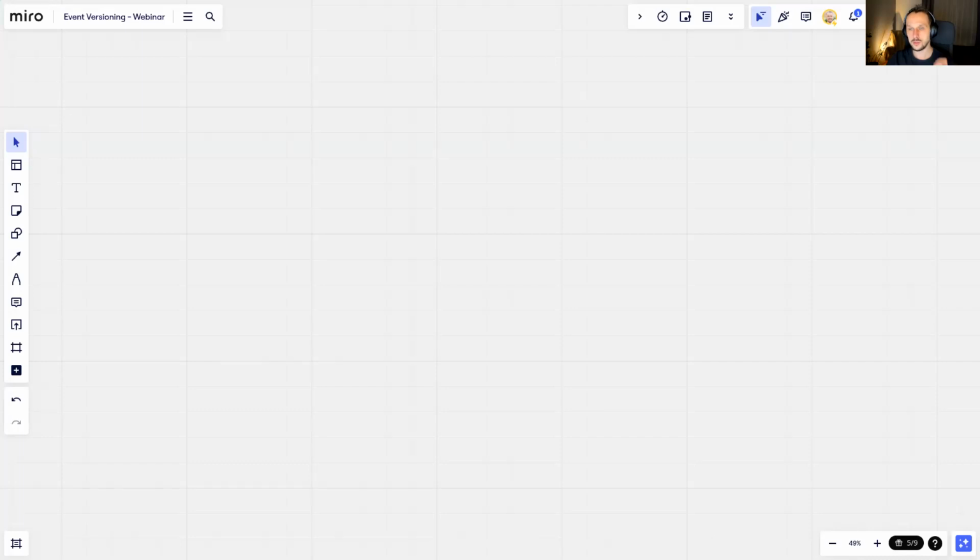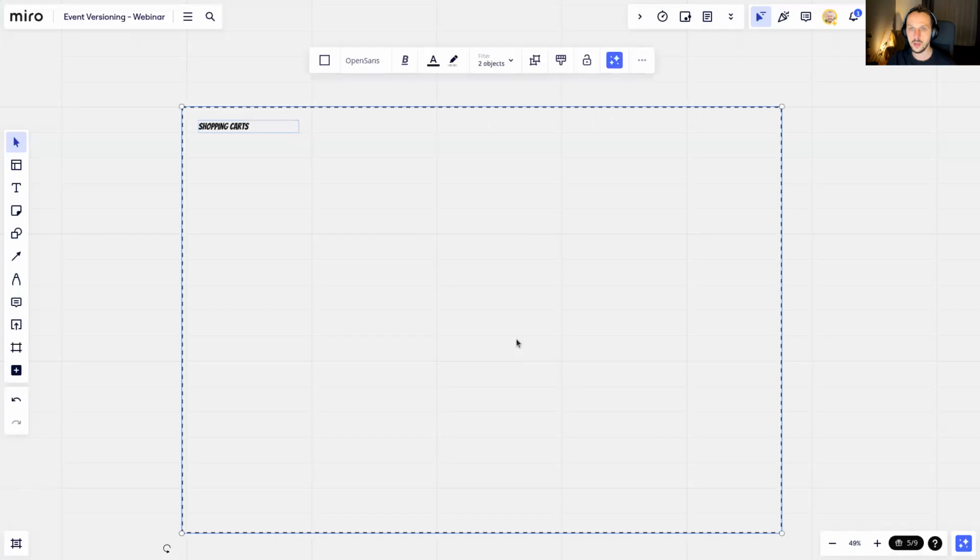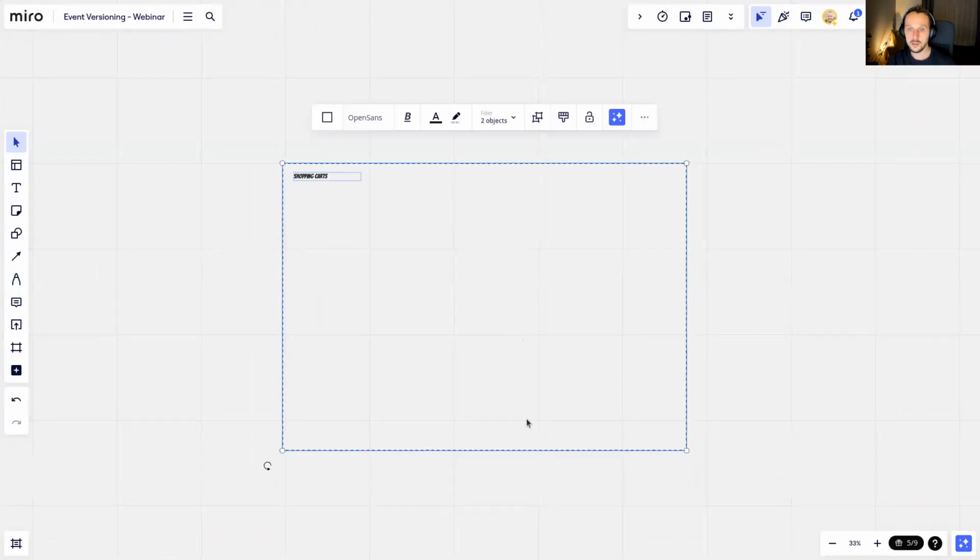Before I go to the code, because we will see a lot of code, let me start with a brief introduction to the topics and the issues that we might be facing while working on event sourcing, but also event-driven systems. The focus will be on event sourcing, but definitely similar patterns can be used in general for EDA. Let's say that we have this boring domain, but I think it is actually pretty good for discussing those topics. So, shopping carts.